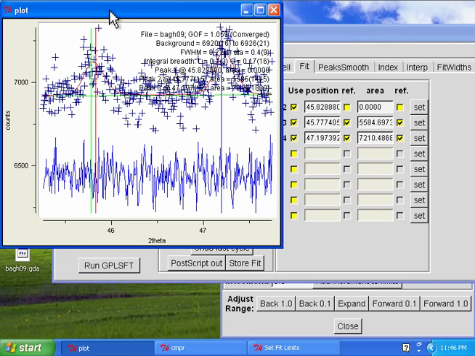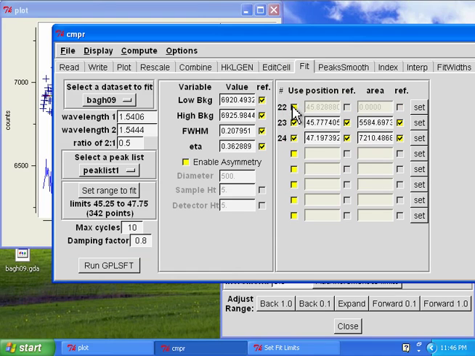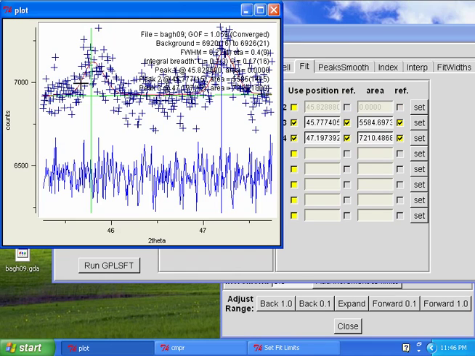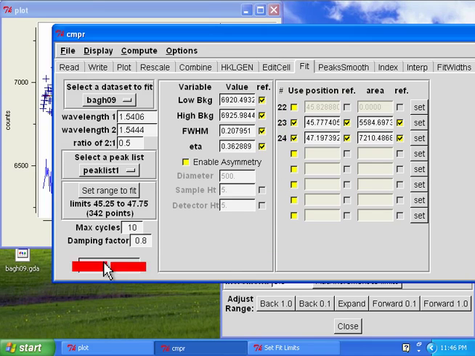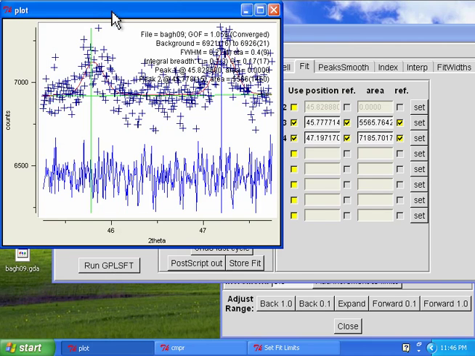And so we've converged the fit, we can take it out. Doesn't make any difference. Either way works. And it looks like a good fit, and it certainly convinces us there are peaks there.